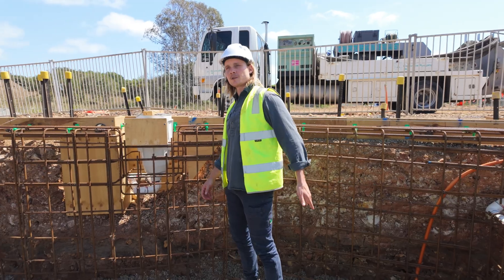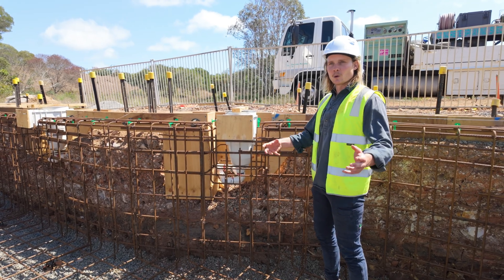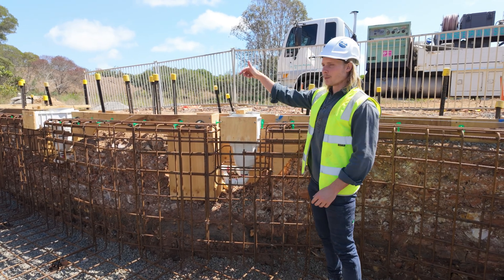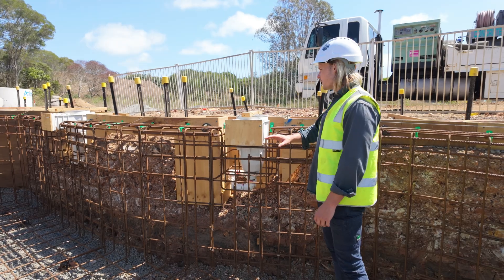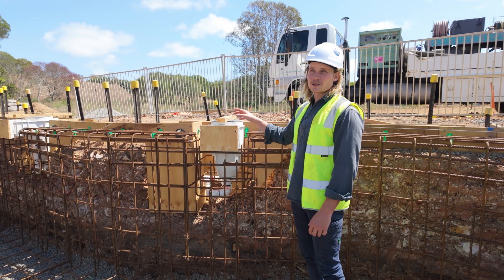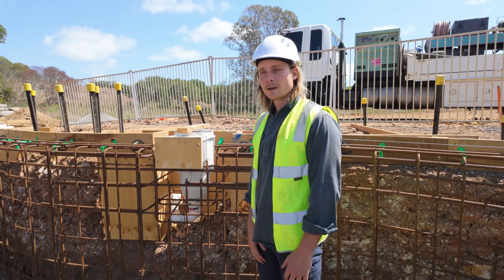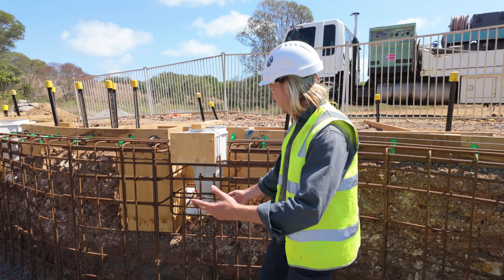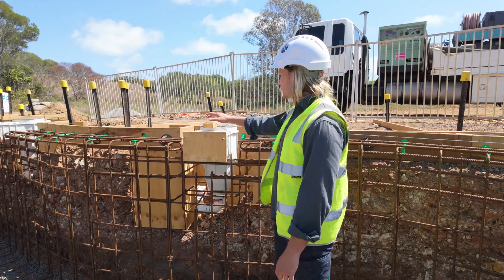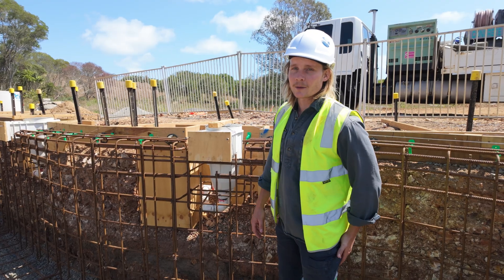The returns push water out this way and the skimmer sucks water in, maximising flow towards the skimmer to collect all the debris. We've doubled up on the skimmers on this side to handle the loads. These covers on the skimmer boxes are temporary so no concrete gets in — we'll unscrew them after. I've had it happen once and it was an absolute nightmare. Concrete got into the skimmer box and I spent three weeks jackhammering the bottom out and cutting it to get the concrete out and put new fittings in. That's why we keep it tied down and covered. Keep it simple, keep it covered.